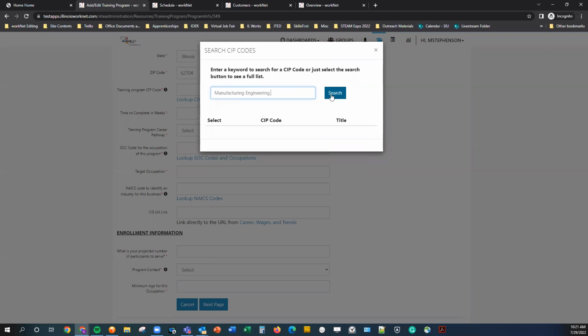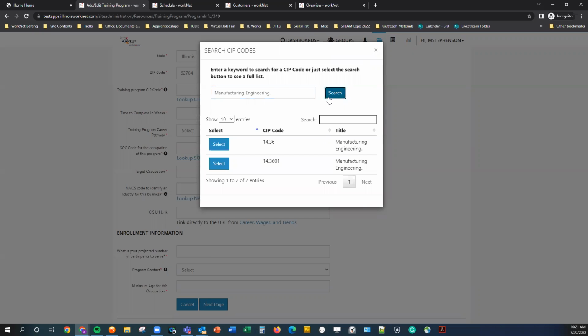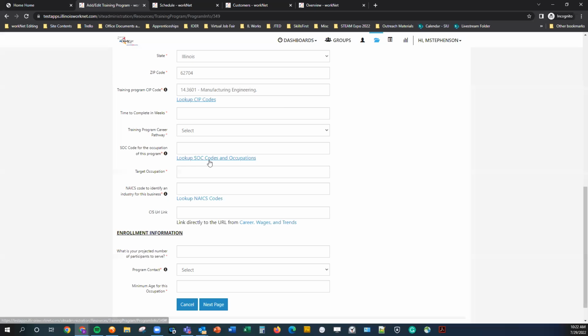And then you'll select the search button. And then a list will be generated below with the title, CIP codes as well. And then you can just select the appropriate one, and that code will be entered in that field here.